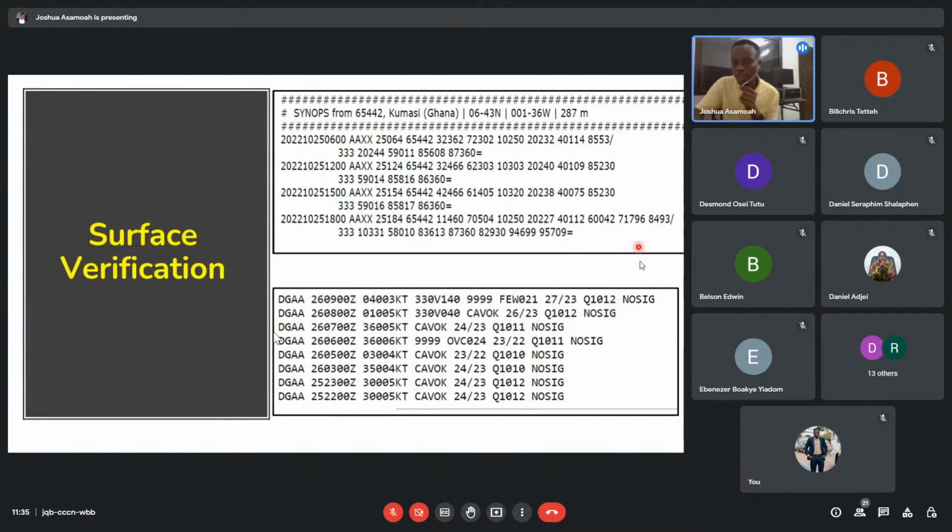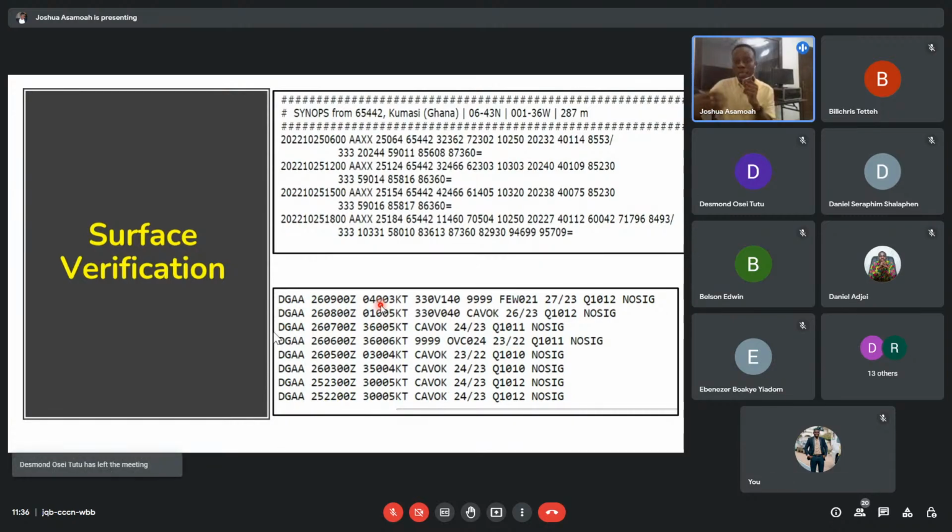And then this NOSIG you're seeing here is a trend that we are adding to the message. So from the start of the message to this point, they are all actual weather happening at the aerodrome. So this is not a forecast. This is the actual thing. But anything you see after the pressure is a forecast. So we call it the trend forecast. You are giving a forecast of what will happen in the next 4 hours. So NOSIG means there's no significant change in the weather that has been reported. So all the things that we've said here, none of them will be changing significantly in the next 4 hours. So it means we are good.